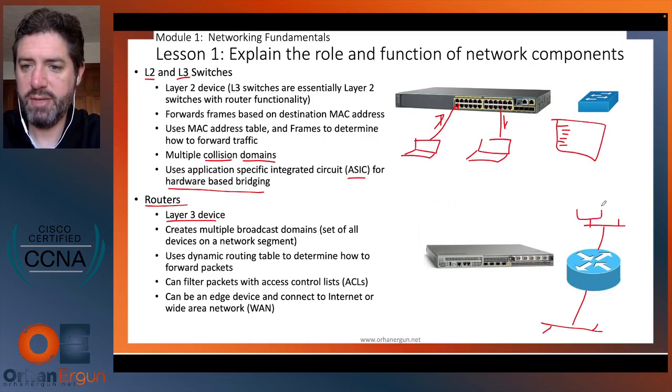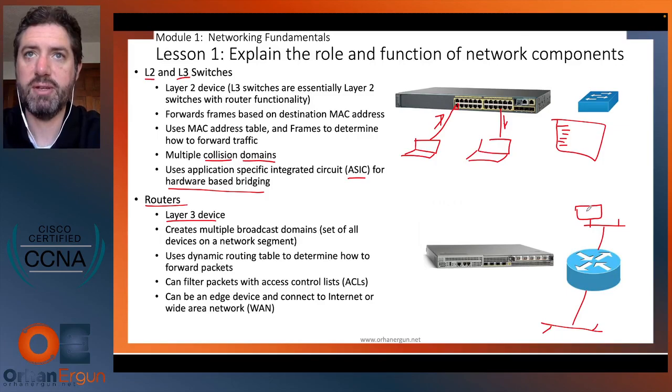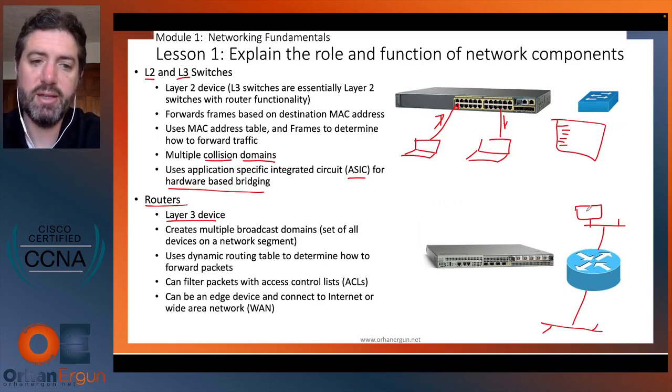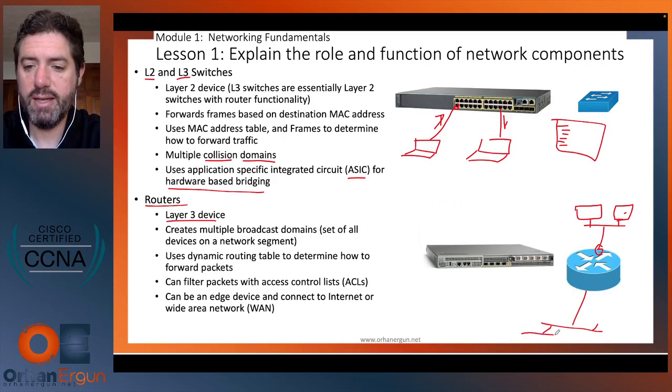So if you have a device on here, and it sends out a bunch of broadcast traffic, which goes out to everything in your broadcast domain, it will go out to this one. This gateway will get it, but that's as far as it goes. The traffic over here will not get that traffic.